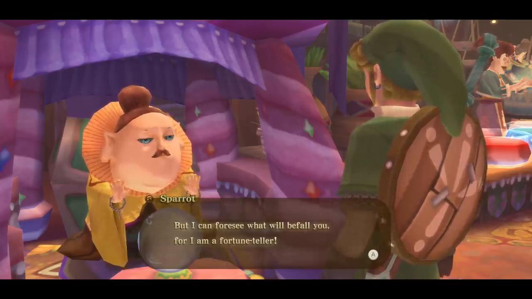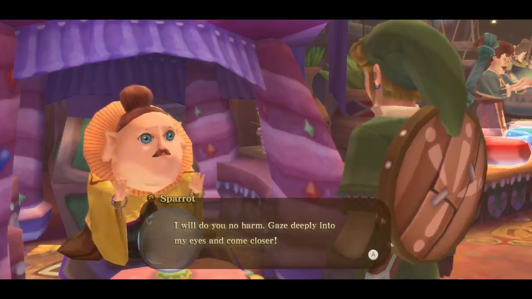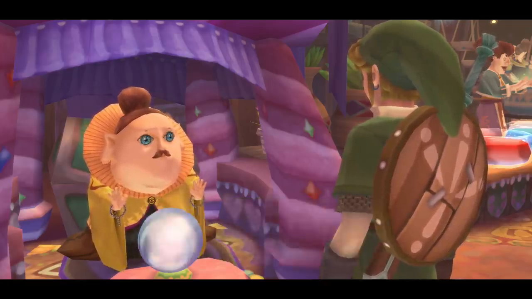I can foresee what will befall you, for I'm a fortune teller. Trust my piercing eyes, listen to my pure and innocent voice. I will do you no harm, gaze deeply into my eyes. No!